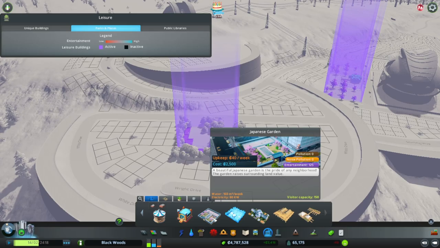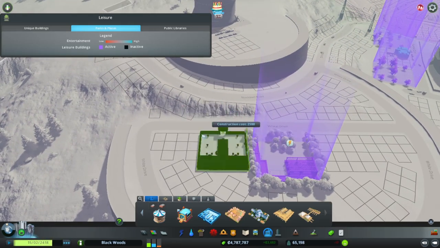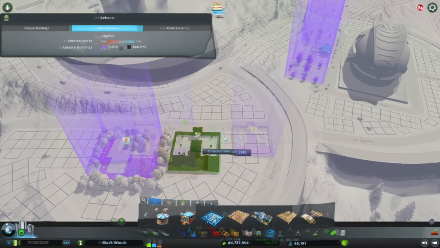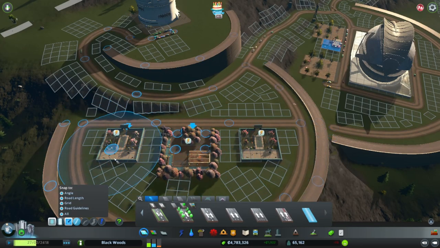And yeah, these Japanese gardens have got this kind of good vibe about them. Maybe I can put them in. Not sure why that wants to jump in there. That's kind of weird. About there, maybe? Let's have a look. 2, 2, 2, 2. Yeah, that's perfect. There you go.